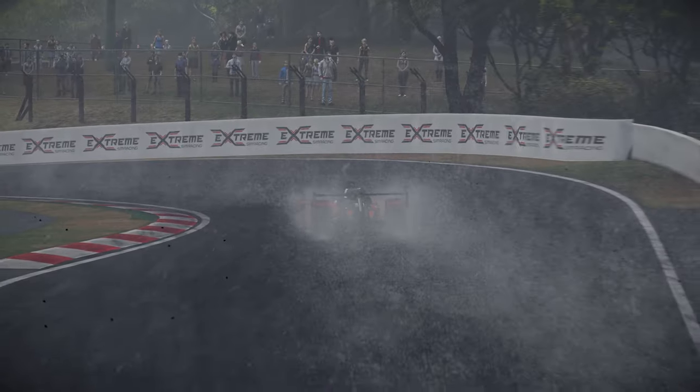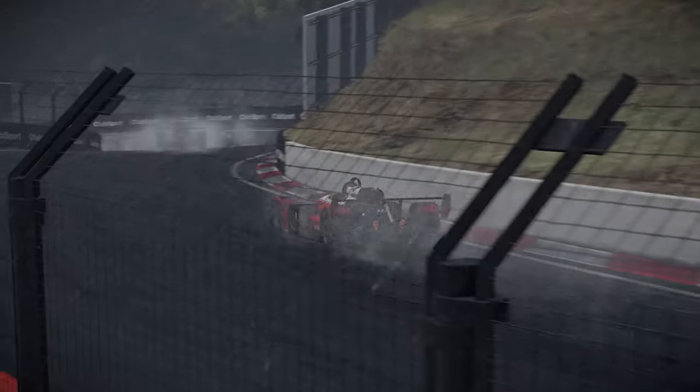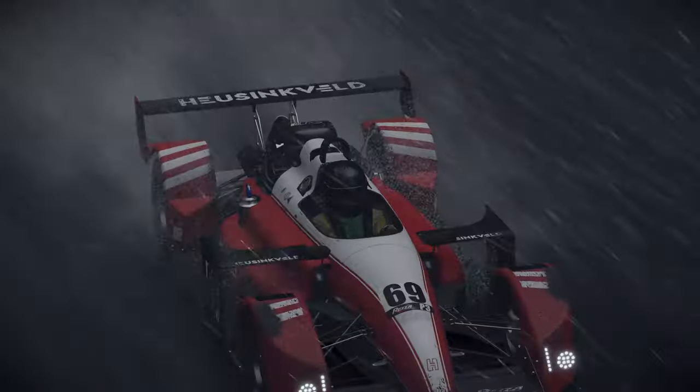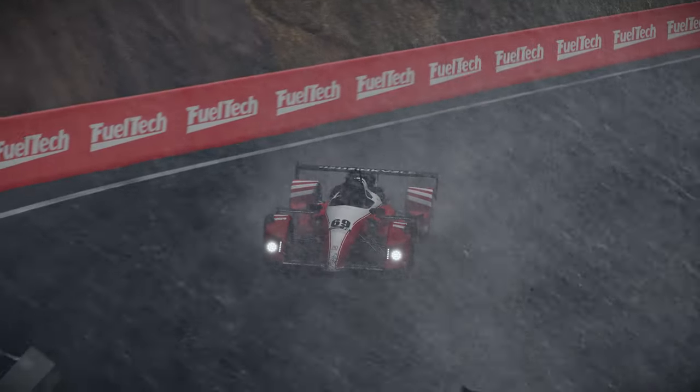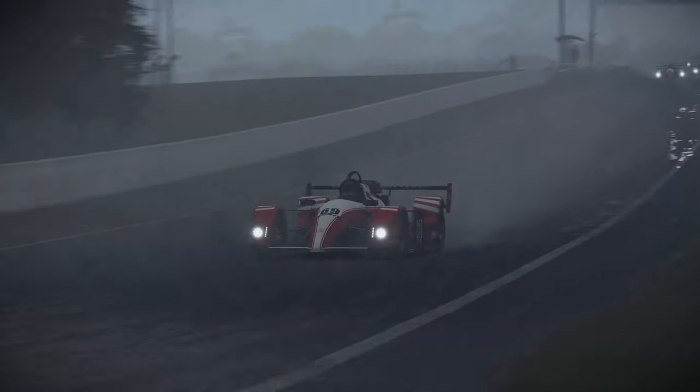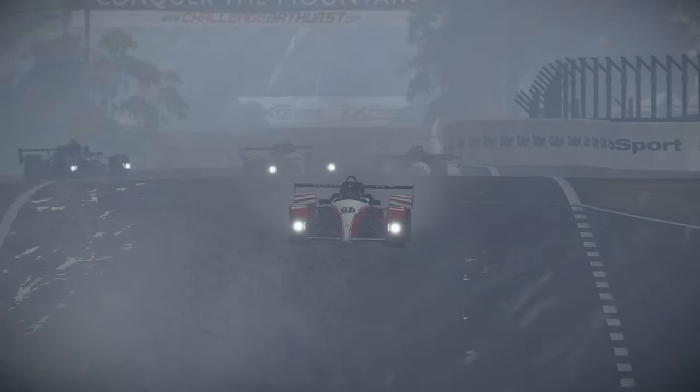Here we are at the Skyline followed by The Esses, heading into the finishing series of corners surrounded by concrete walls. As you might see the Heusinkveld logo on the car chassis — I am now using Heusinkveld Sprint Race pedals for the first time. This is day one of using these new pedals; I'll make a separate video on them. I was previously using Fanatec pedals with no load cell. I think I'm getting much more consistent on lap times even under this thunderstorm condition. However, I broke the bolt of the Heusinkveld base plate, which has been a big upset — the base plate is wobbling and not steady at all.